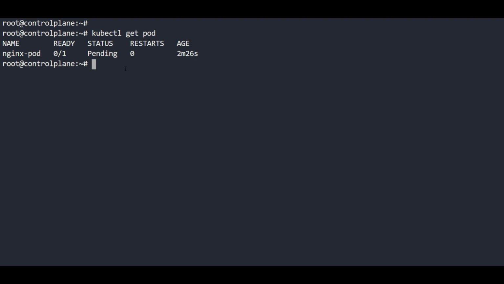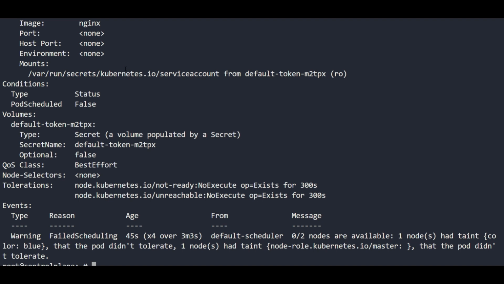So we are going to do the same, kubectl describe pod, the name of the pod is nginx-pod. Okay, here is the warning, and the kube-scheduler has the message: failed scheduling, default scheduler. There are two nodes, and out of them none of the nodes is available.